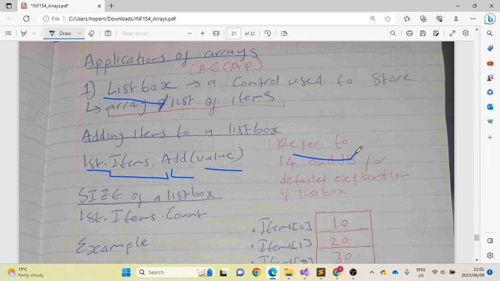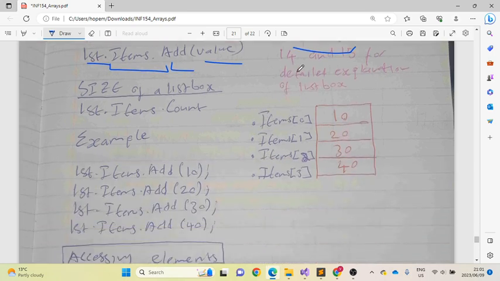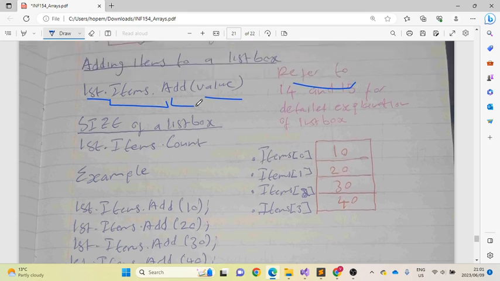Refer to videos 14 and 15 on the YouTube playlist for a detailed explanation of the list box. We did examples, even minimum, maximum, sum, everything with the list box. Generating random numbers into a list box, we did that.